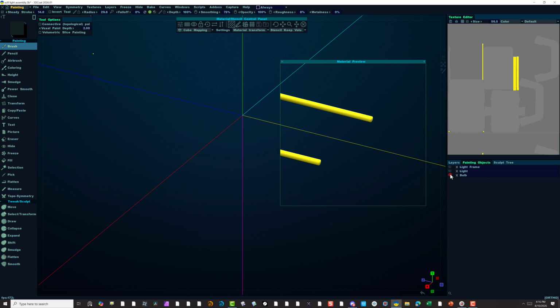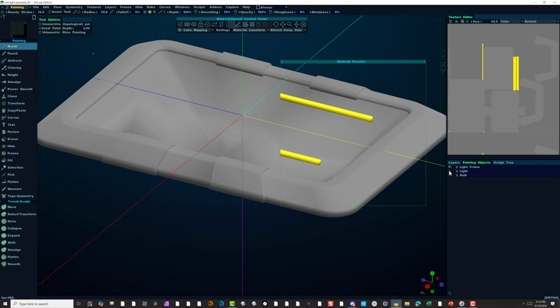So now we're going to go back in here and take these two. And what I really want to do is take the light frame here. I don't care about the other one. I need to start working on this. So this has to have a few things to it. So on this layer, I'm just going to select the one layer. I'm going to add in a couple layers. So now that's only just that one.